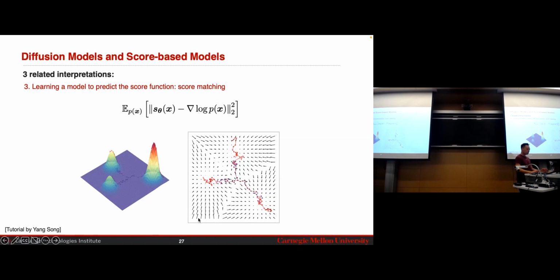So if I have some points over here, I'm going to try to move towards here. That corresponds to this peak. If I have some points here, I want to move towards this part, that's this peak. And likewise, if I have some points here, I want to move towards this part, that models this peak. Now the score function can be seen as this map across all X directions in which I should move towards to get to high regions of log P of X. So that's what the score function looks like.